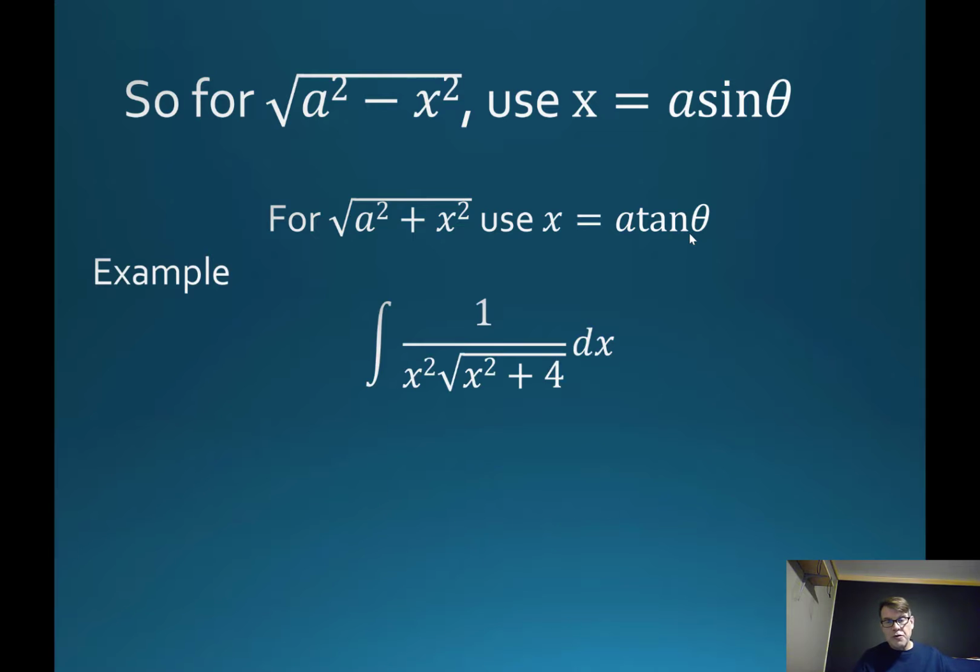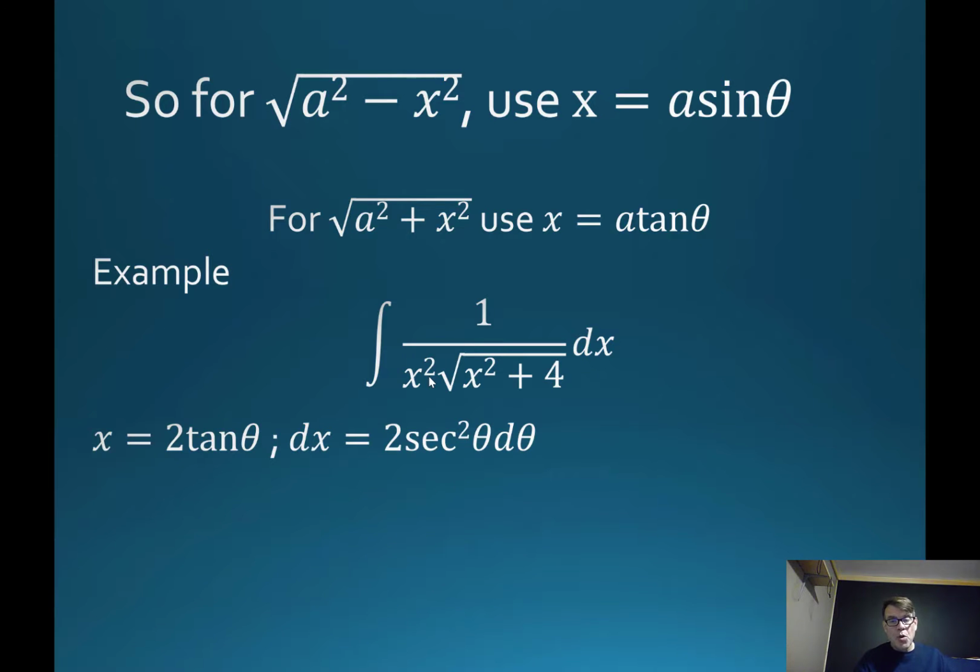So for example, you look at this and you think, what am I going to do with that? I can't do that. And then you remember, the square root of a squared plus x squared, I can deal with that. So here's an x squared, there's an a squared. They're not in the same order, but you can switch it around. There's a property that says you can do that. And so if I substitute a tangent of theta for all the x's, maybe something good will happen. And I have a feeling that the person who made this problem up and used it as an example in the textbook knew what they were doing.